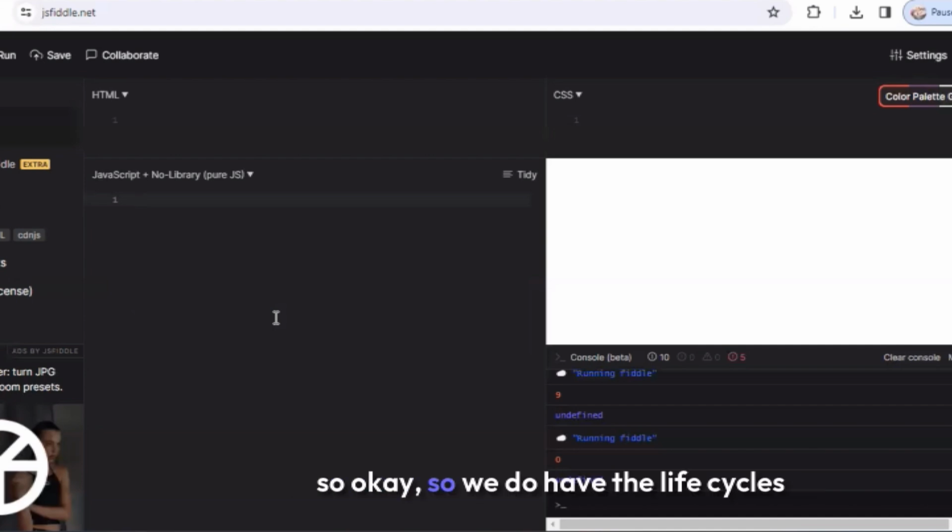So we do have the lifecycle hooks, correct? Yeah, correct. If I'm using ViewChild, then which lifecycle hook do I have to use? Means in which lifecycle hook should I be doing something in the DOM? If you change something in the child component and you are using ViewChild to access the child component, in that case we can use ngAfterViewInit. That is the one that gets triggered once the component and its child component are rendered, I mean initialized completely.